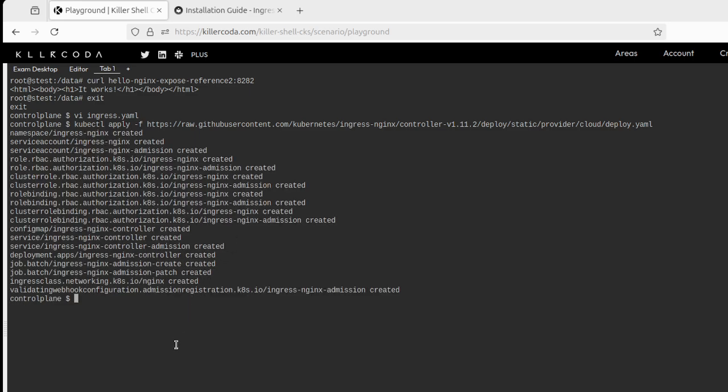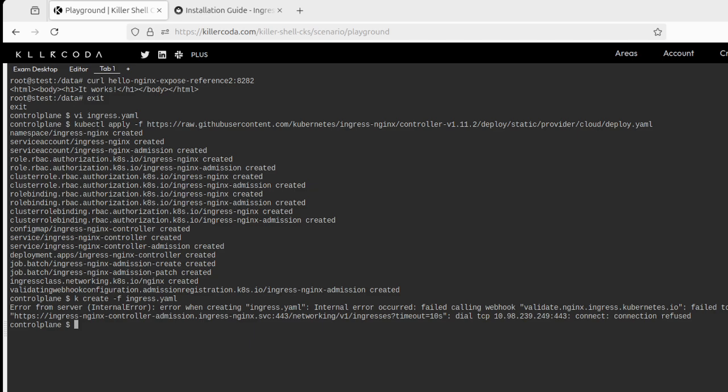So let's install this. It's installed. So now let's try to install our Ingress manifest file. Okay. So now this file is created.